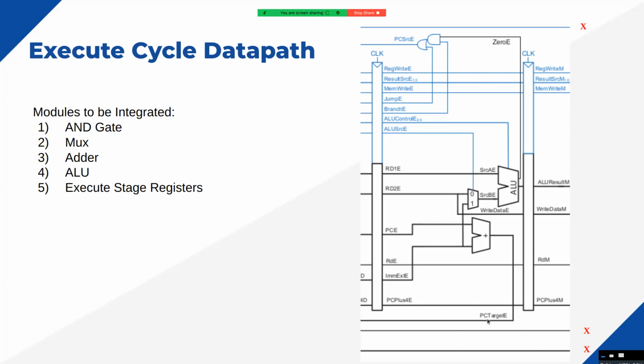Here you can see the PC target E, which we have already used in the PC fetch cycle. So we don't need to cater to that signal as well, but this will become an output port of the execute cycle without any registering. Here you can see that all of the signals are passed through the register, but here is a feedback part which is out without the register. So we have to make sure that this value is without the register and directly mapped on the wire, not going through any registers. So this is the basic theory.